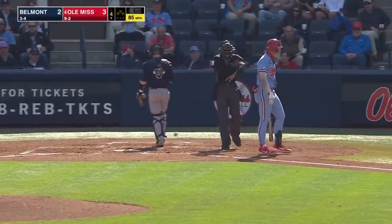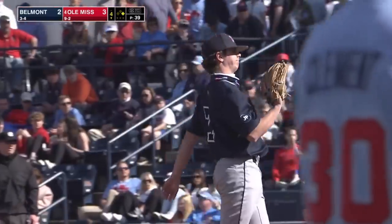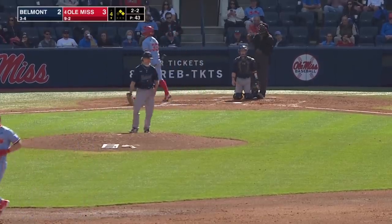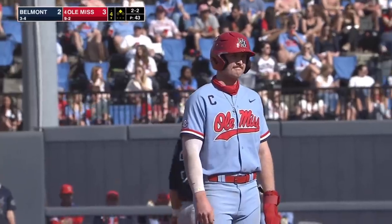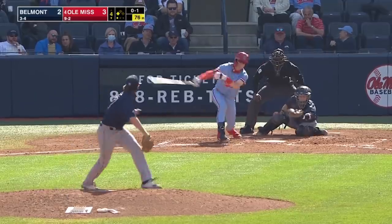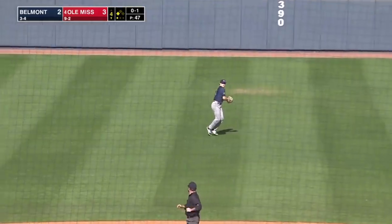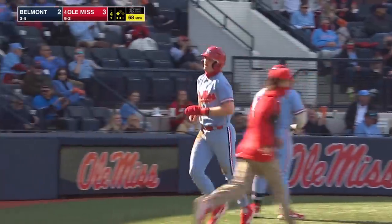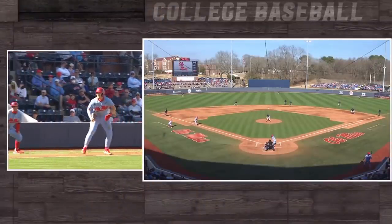Fitch runs up and in to Tim Elko, hits him on the arm, and so he will head to first base to start the fourth inning. Van Cleve goes down swinging — Elko is obviously a no pitch. Graham lunges out, hits it into shallow center field, Barron's fighting the sky. Elko tags, throw comes toward the plate, cut off middle of the infield. Sacrifice fly for Kevin Graham — picks up his 14th RBI of the year. Ole Miss leads 4-2.